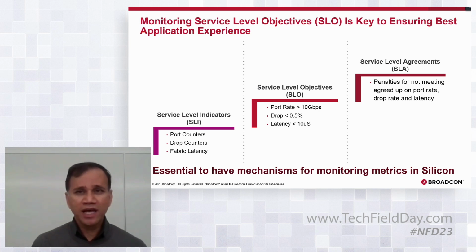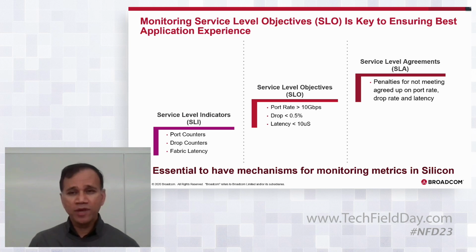And then once you have this one set, you go on to the service level agreement. So that's where you talk about, if it is a cloud provider or a service provider, hey, if I'm not able to give you the gigabit per second bandwidth that I promised you, or I'm not able to give you the latency that I offered to you consistently for so much time, maybe you get a discount or something like that.